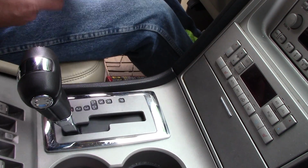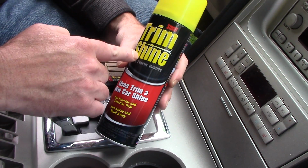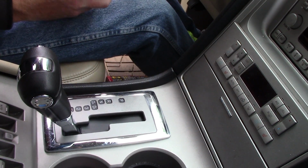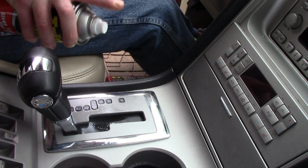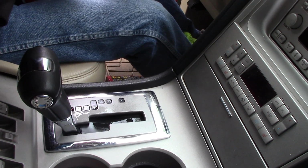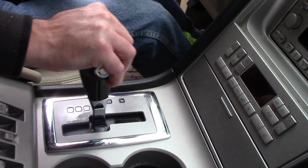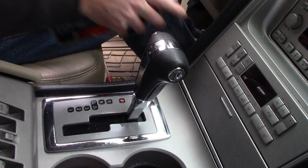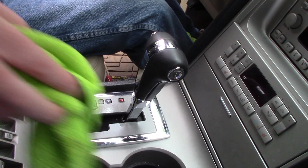Just dial it in. Trim Shine by Stoner. What a great little product. It's not water-based, but hey, whatever. I'm going to take this, just hit it, right? Going to let that kind of evaporate and dry. That's fine. Go back up to park. I'm going to hit it again in that plastic area. Maybe that's a little too much. You figure out what works in your world.